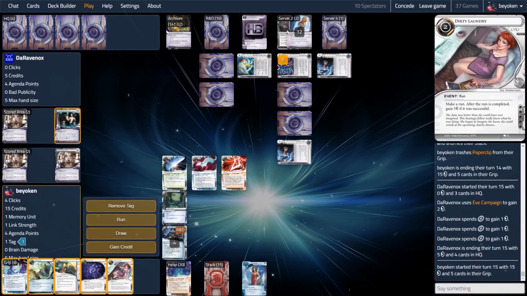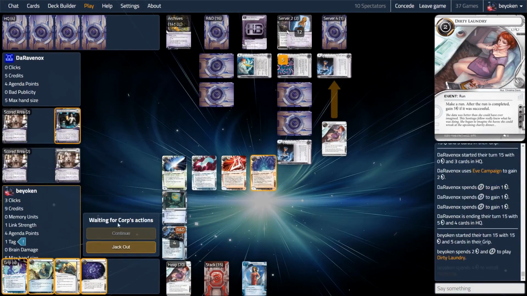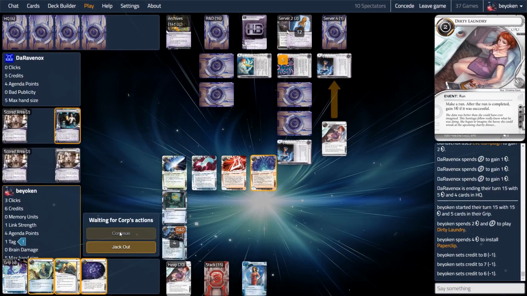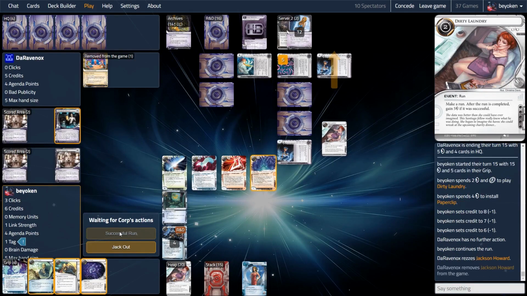Instead, I have to wait one more turn, which means that my opponent gets up to 5 credits, clicking for credits. So now I'm basically forced to check the remote, make sure that that's not a Jackson Howard. Better safe than sorry, make sure that everything's fine with that. It is actually the Jackson Howard, so my opponent is going to empty it.